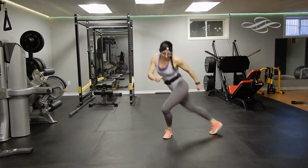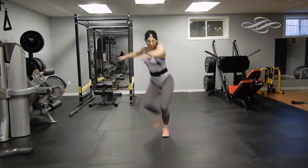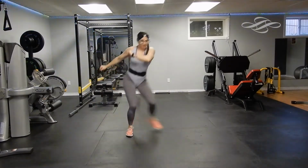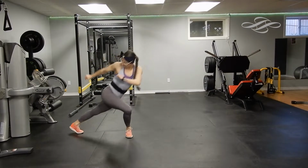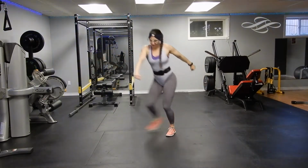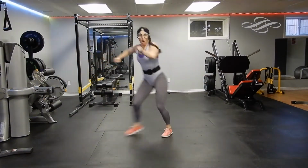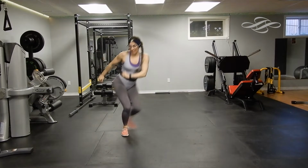Switch it. Now really lunge it wide. Lunge it wide. Get that twist. Twist. Get it in. Hop. Hop. That's it. Really lunge that leg back. Long, long, long. Step it out.